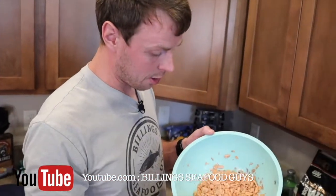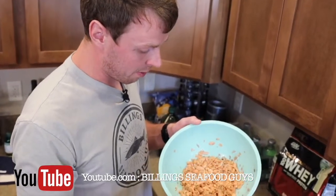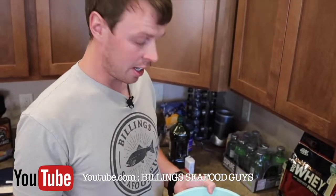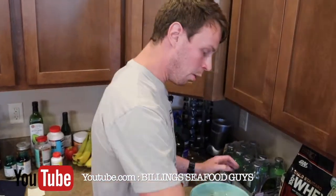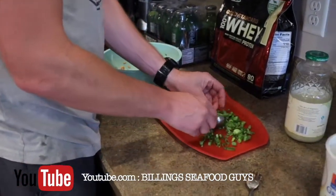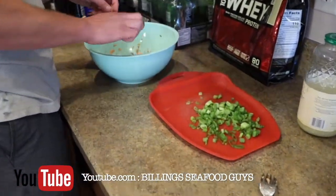So this is just loaded with all sorts of benefits. We got all those omega-3s, amazing fat right here, lots of good stuff. We're just gonna add some basic things. We're gonna add some green onion, about 3 tablespoons.